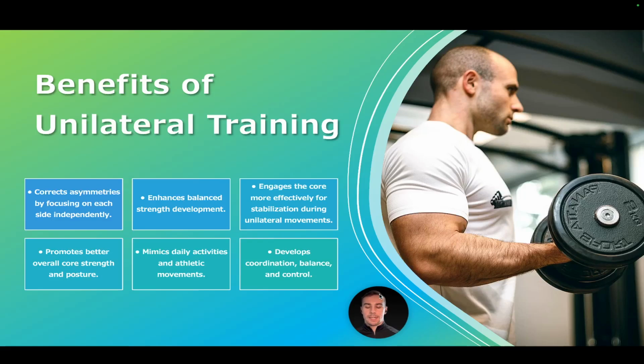But keep in mind that your core is being engaged a lot of the time in unilateral movements because it is the foundational part of your body. It helps keep your body stable. For example, if you're doing an exercise on one side of the body, like a row, a lot of times I do a bench row, and I'm focusing on targeting my back and rowing the dumbbell up.